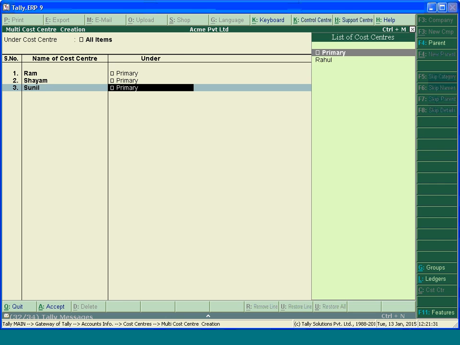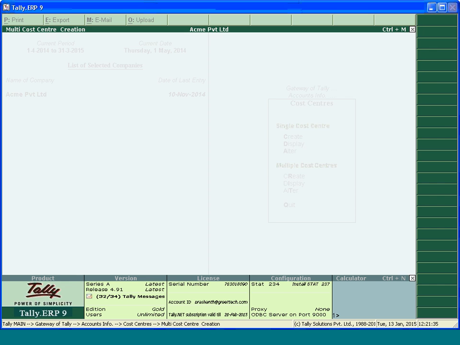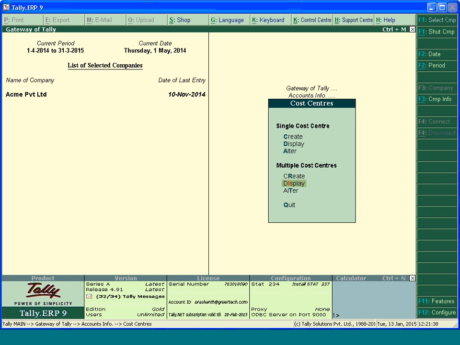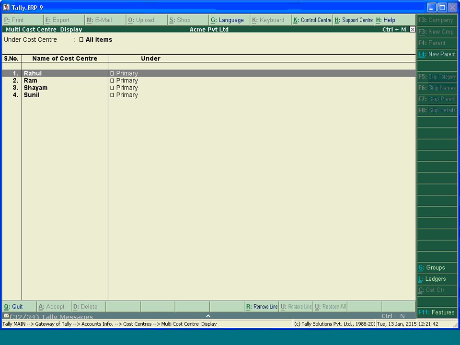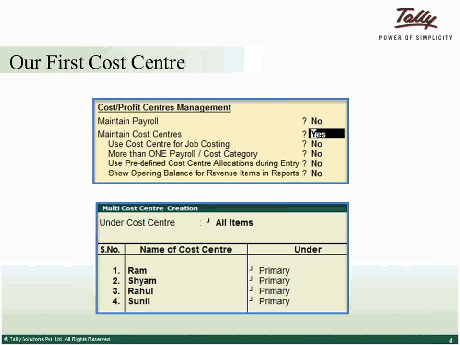Right? Rahul has already been created. Fine? So, you can see through the display option, we have created these 4 employees as cost centers. Right? So, our first cost center is done.